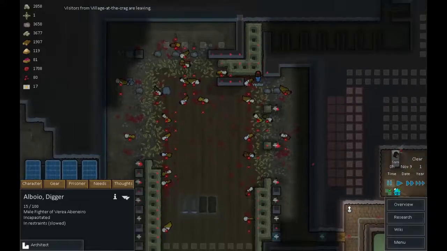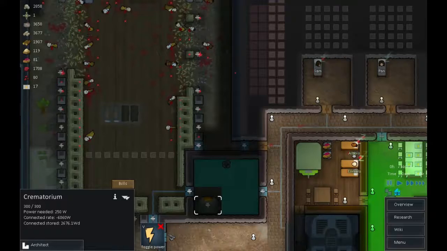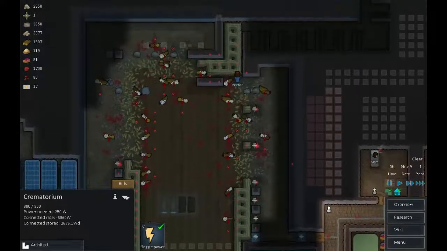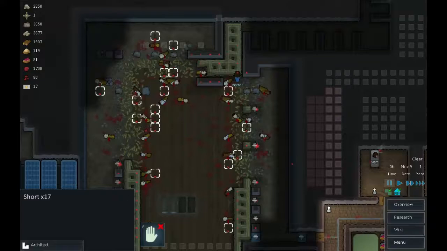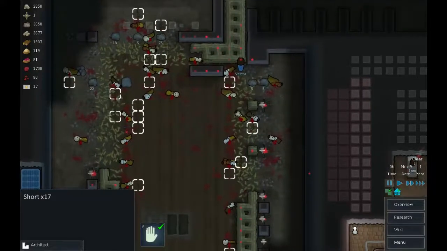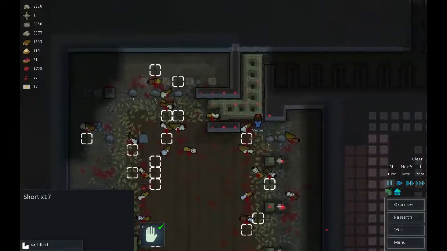While we're at it, let's get this rebuilt. So first of all, let's get stuff out of the way. Get the incinerator turned on. Get rid of all these weapons. Have I missed anything? No, I don't think I have.